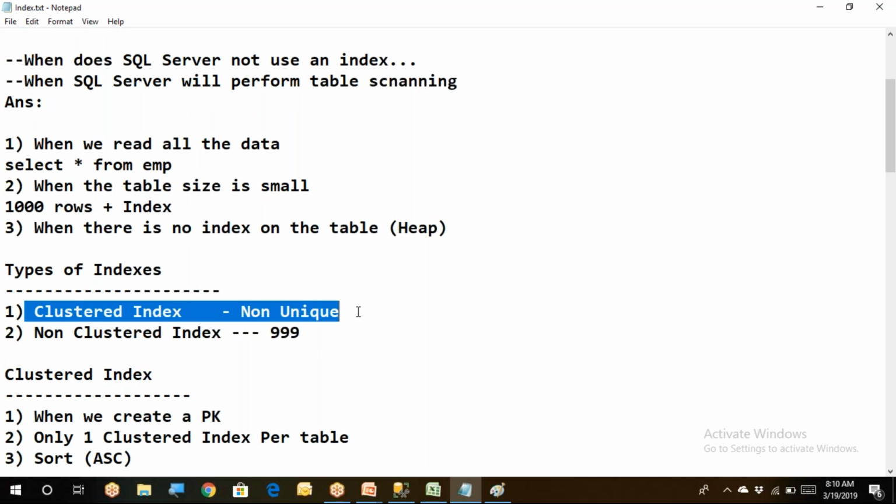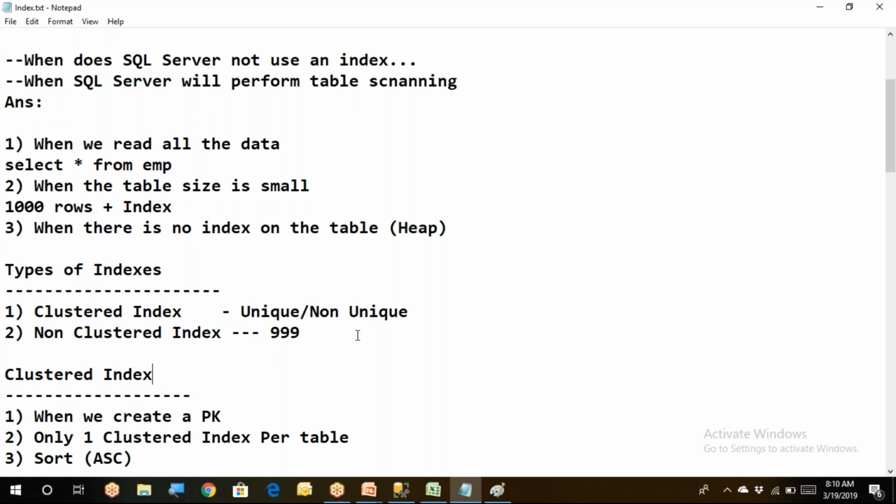So the clustered index comes in two varieties. The unique clustered index gets created when you create a primary key, because I should not have duplicate data. You can have either unique or non-unique, not both of them. If you create both, then it will become two clustered indexes, either this or that.